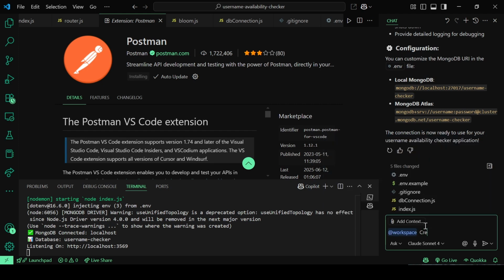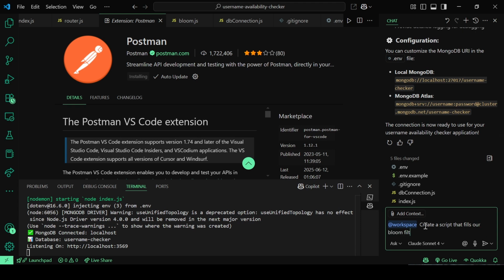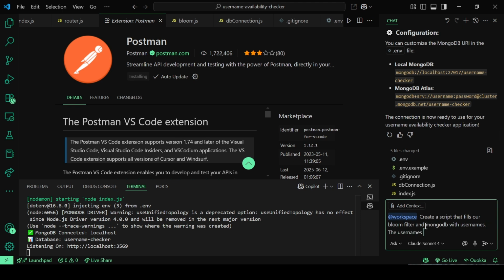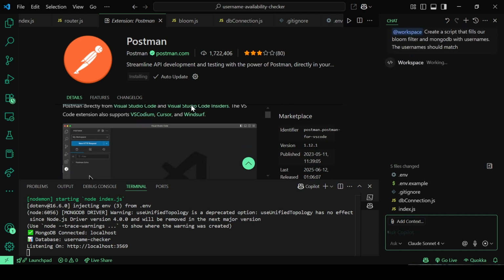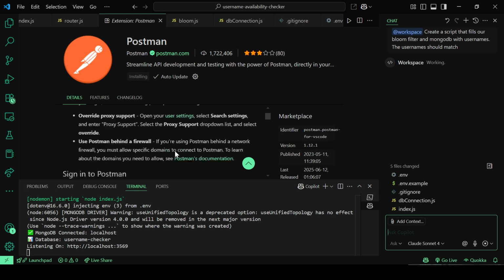I'll ask it to create a script that fills our Bloom filter and MongoDB with usernames. They should match. So this is installed. Meanwhile, I'll have Copilot busy.